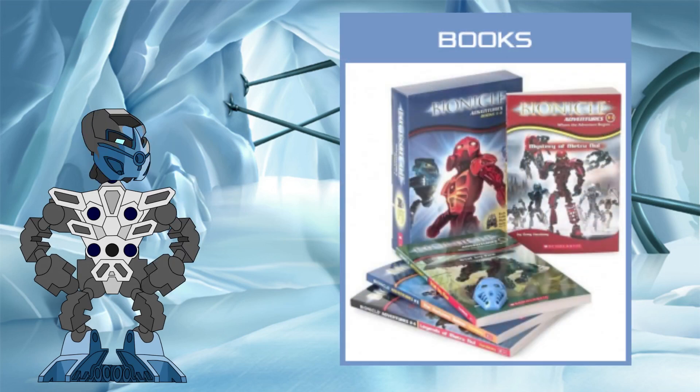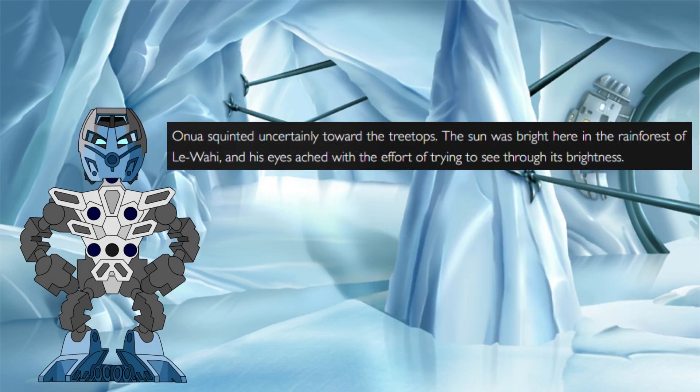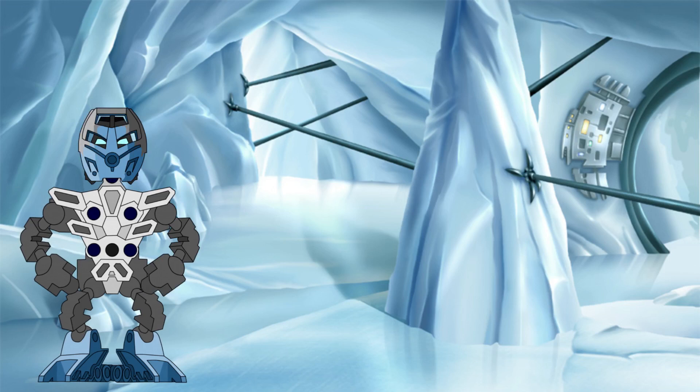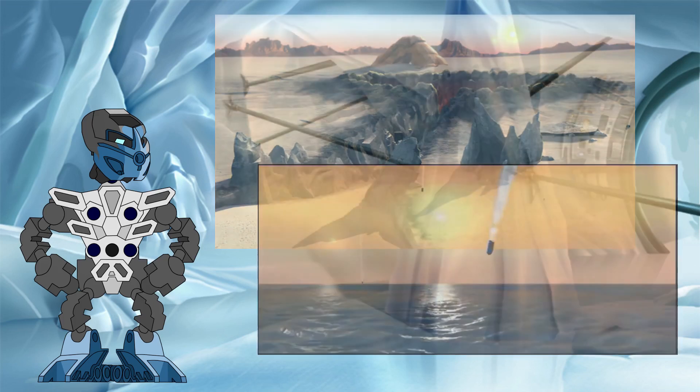In the novel set on the surfaces of Aquamagna and Baramagna, Solus Magna is only ever referred to using the singular word of sun, suggesting that there is only one present in the sky. However, several visual depictions of the skies seen from these two bodies actually contradict this. Images such as these taken from the Legend Reborn and the Legend of Mata Nui clearly show two suns in the sky, suggesting that Solus Magna is not a single star system like our own sun, but is in fact a binary star system, consisting of two stars gravitationally bound to one another that Spherus Magna orbits around.